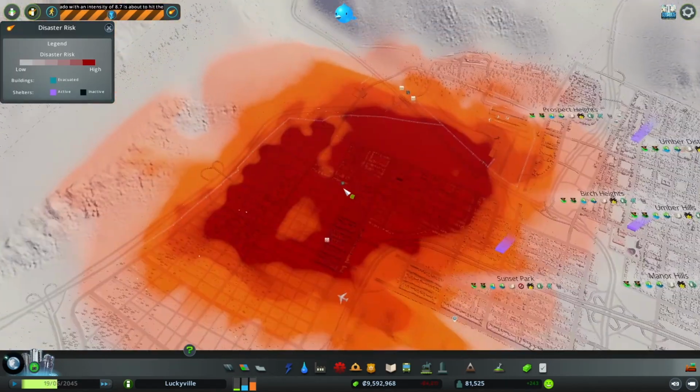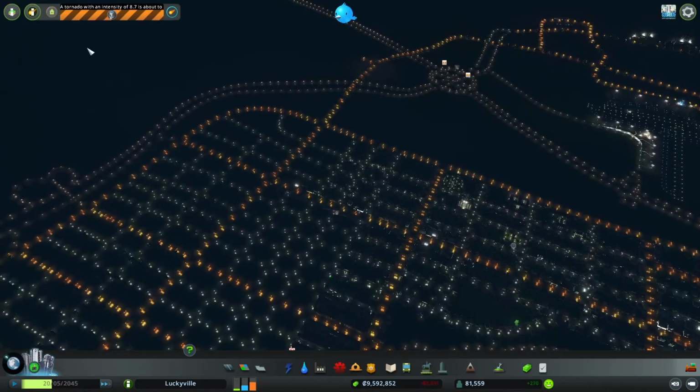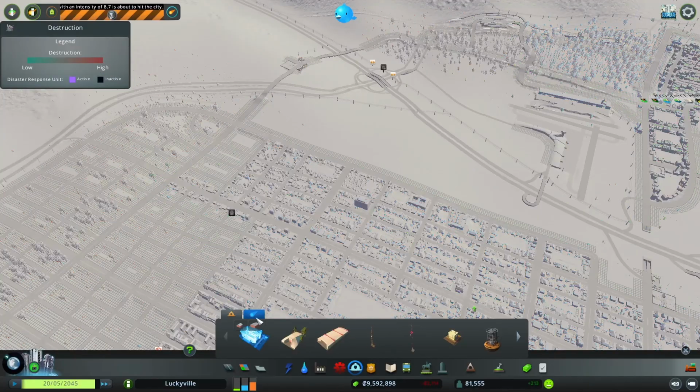Well, that was quick. Oh, dear. Oh, no. Here we go. I knew this. I knew something like this might happen. Of course, it's hitting the new area. Uh-oh.